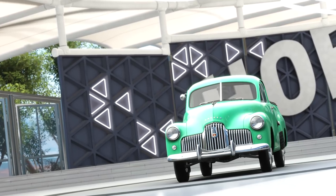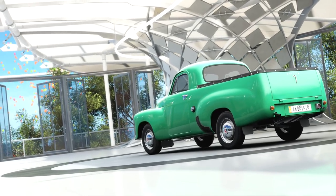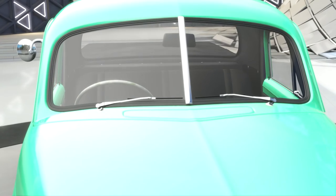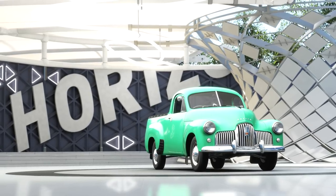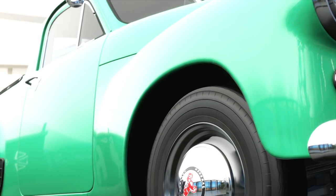It's one of the earliest barn finds which I personally found. It is the old Holden Ute — like one of the first Utes ever made. This car was produced in 1951, which just shows you how old it is. It's nearly the same age as my dad — actually it's one year younger than my dad. Pretty damn crazy to think about.